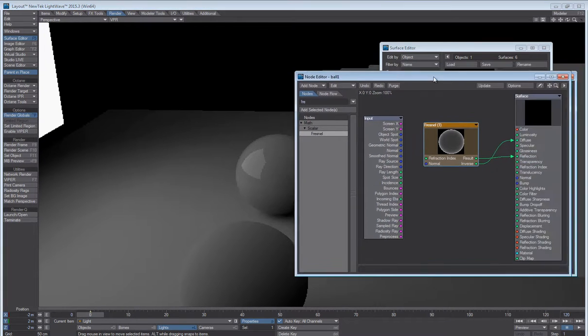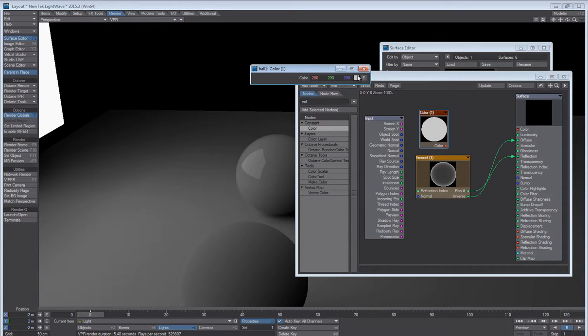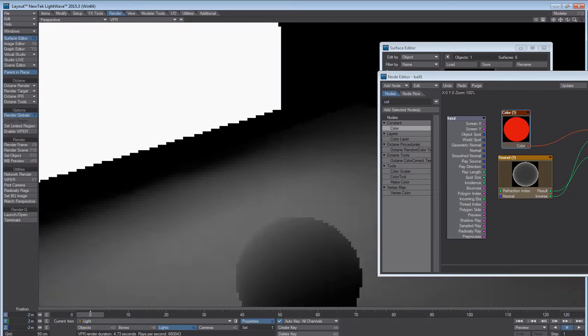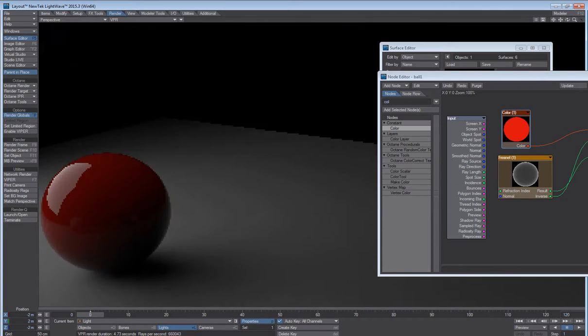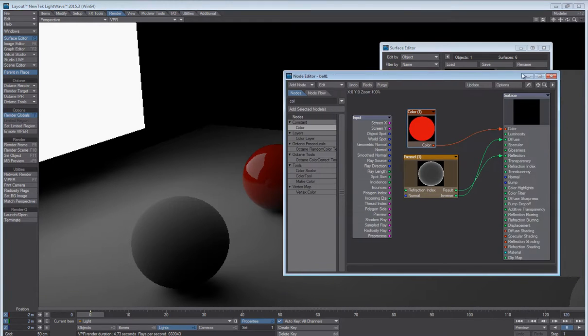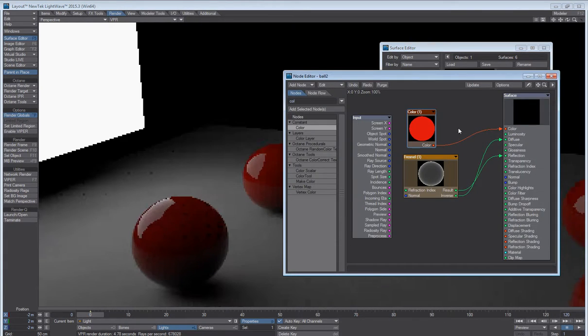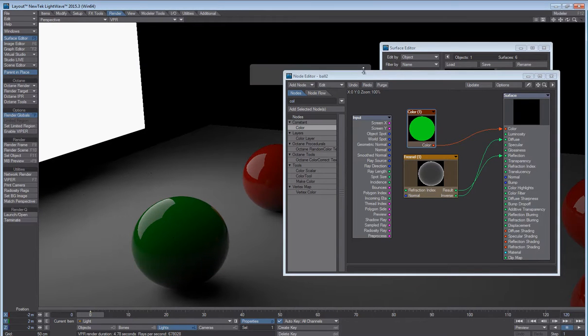And I would of course like to add some color to this, so I'll just add, let's put some red here, and I will drag this into color. And that looks pretty neat, and I get a nice reflection here from my light plane as well. It looks rather decent. And I could then of course go back and take this one, copy from this one, and paste this, the nodes section, not the rest, into the other balls, and then I could change the color here to say green or whatnot, and so on and so forth. So far so good. I understand that.